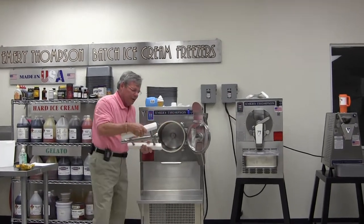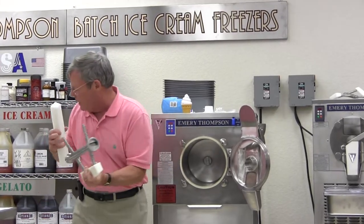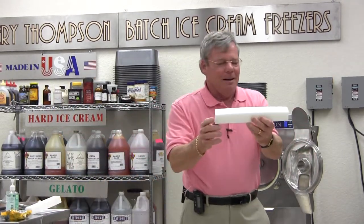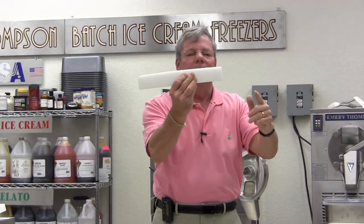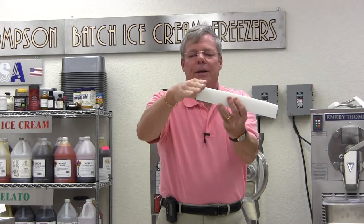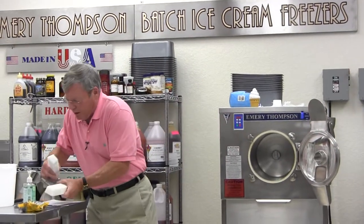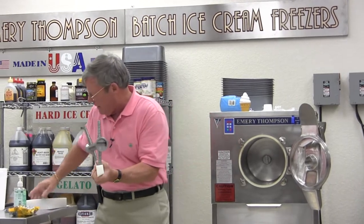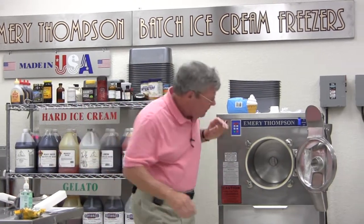I want to make this instructional for you. There are very few parts. Looking at this — it's a bi-shell. This blade — I'm not talking about the long part, but the north and the south as they call it — this end is cut off at a 90-degree angle and this end is curved to match the curvature of the barrel back here. So when you put this together, the only trick to the machine is you just want to make sure that the curved end is to the back.